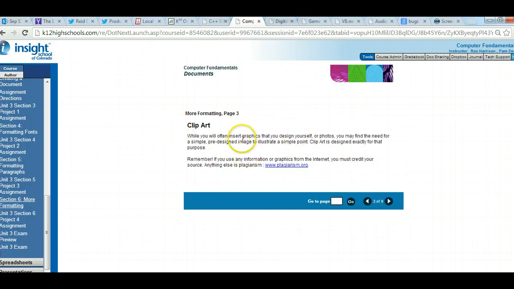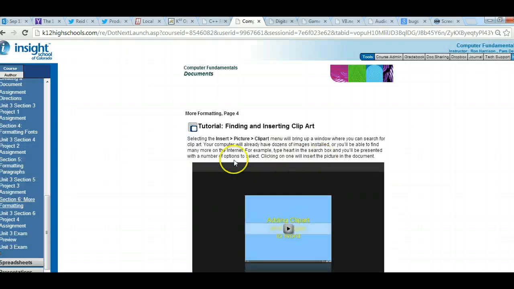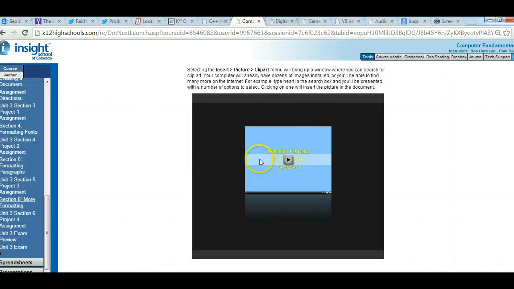So clip art. Clip art, of course, are pictures that you put into documents. And clip art, Word has a bunch of clip arts in it, as does OpenOffice, word processor program, and other word processor programs. So you can use clip art that are within the programs, or you can go online, you can download your own. If you take images from the internet, then you have to credit your sources, right? So she has a tutorial here showing you how to do clip artwork. So you want to follow that tutorial to see how.